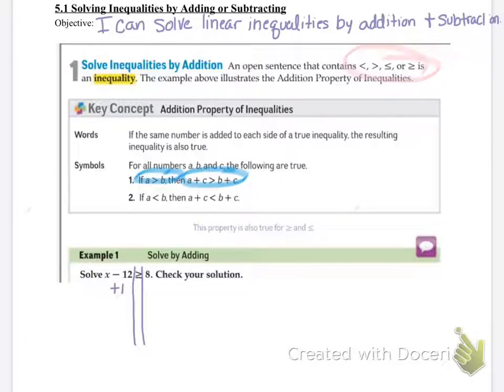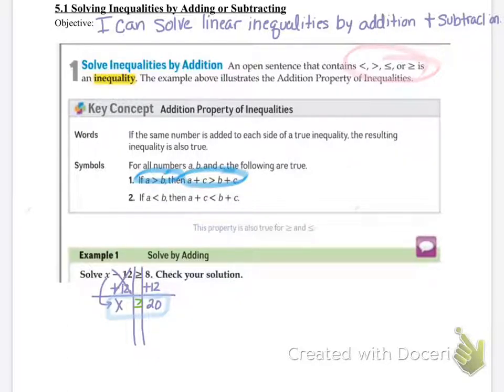We're going to solve the following inequality like we normally would, where we start by drawing down some equal bars so we don't forget to write our sign at the end, in this case our inequality sign. We're going to solve for x, so we need to add 12 to both sides, crossing out our 12, leaving us with x is greater than or equal to 20. I like to write my inequality sign in a different color so that I remember it's an inequality sign, not an equal sign.